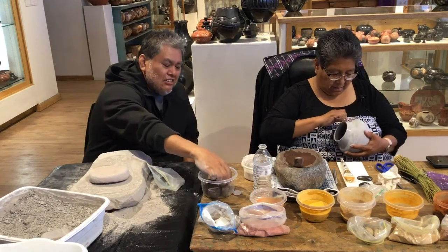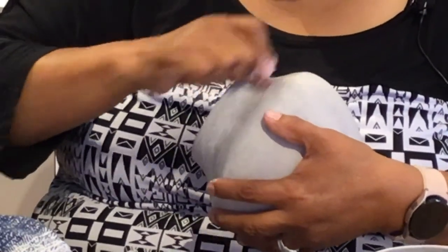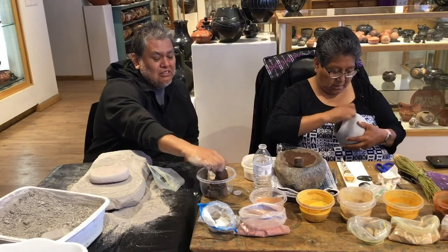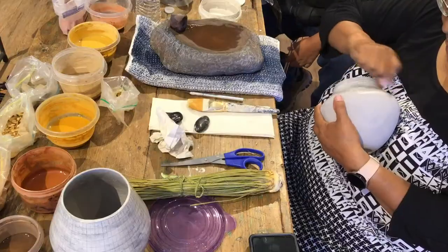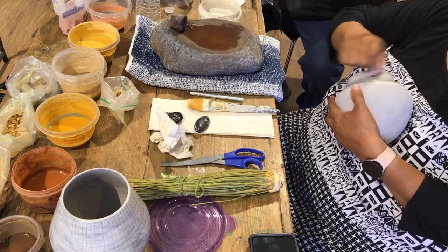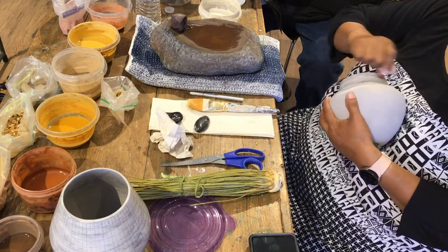And then we have to add the beeweed, the spinach. It's called beeweed. So we have to boil that down, which takes all day to process just to get it down to this. And what is that used for? We mix it into this with this. I think it actually just makes it stick because it's more like a sap. You can see how it's shiny and it's like a sap.